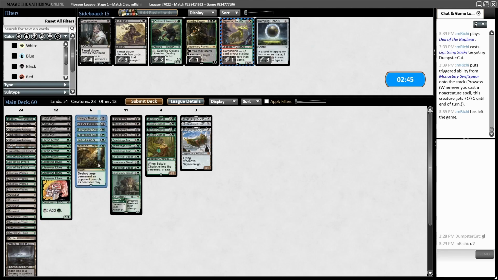That's what's going to happen. I mean, I guess Vraska gains life, but I don't think we're getting to 4 mana that often. So yeah, I think we just run it back.